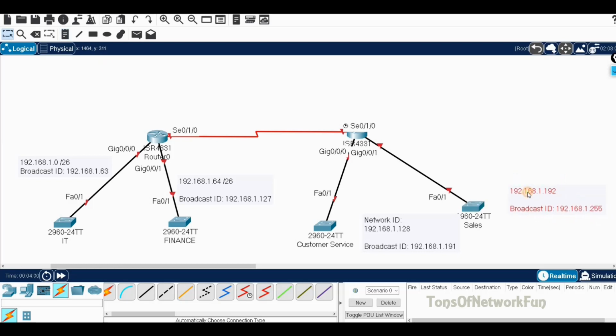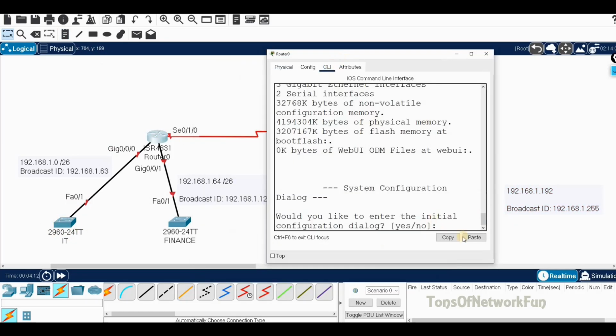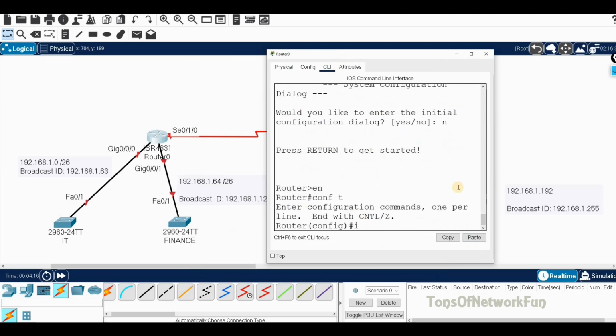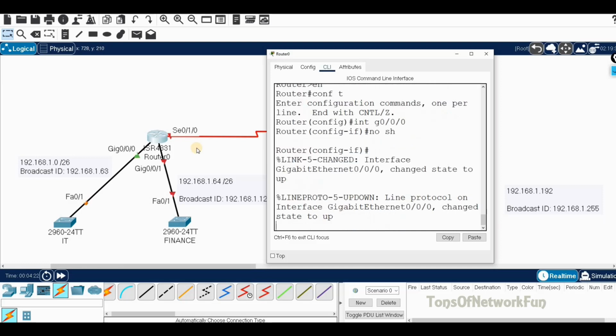Now we'll do IT. We'll start there first. Okay, so let's go here, global configuration, interface. So IT is connected to this G0/0, right? G0/0, no shut. IP address 192.168.1.0 is our network. So the first one is 1.1/26.